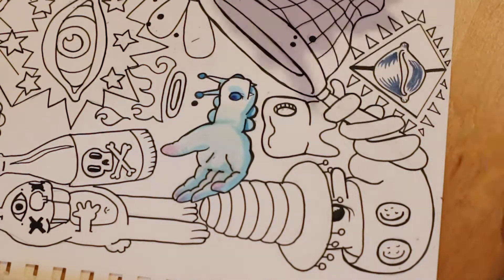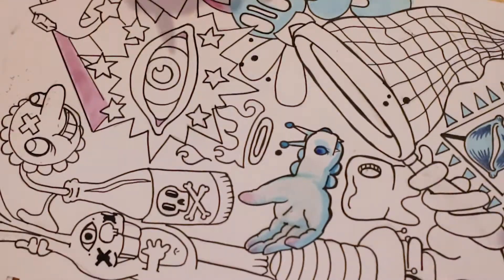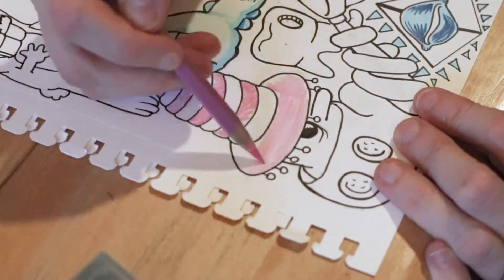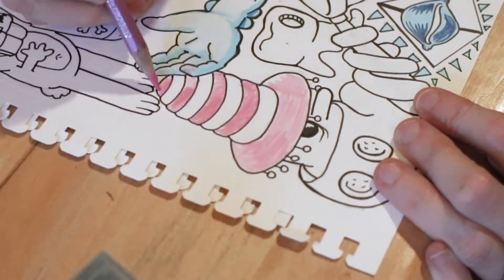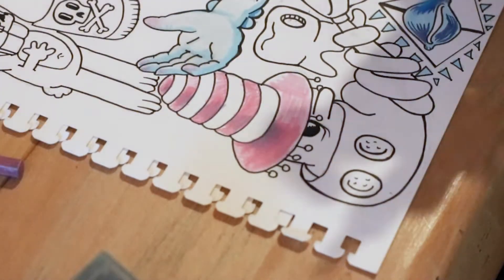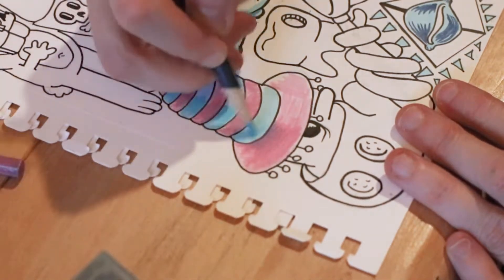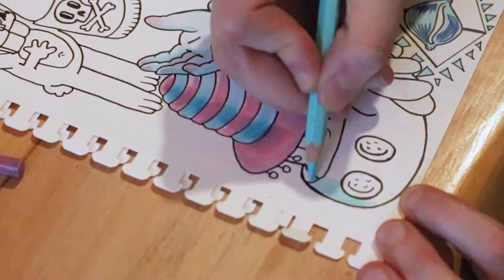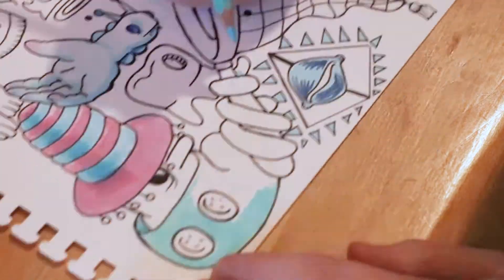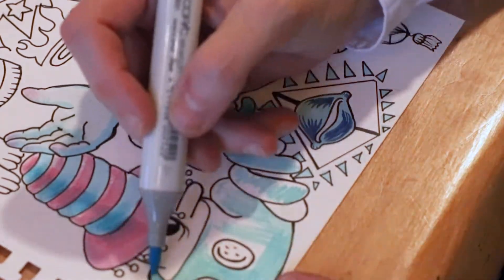You use a certain color palette every time? I try to pick a color palette where the colors are harmonious and they complement each other, and there's not too many of them. It's not monochromatic, but it's not overly bright and busy. And you test it all out beforehand to see how they play with each other? Yeah, and also just to make sure one of these magic markers that I've owned for like the last 10 years hasn't completely dried out.